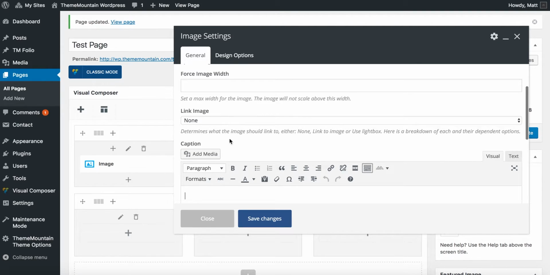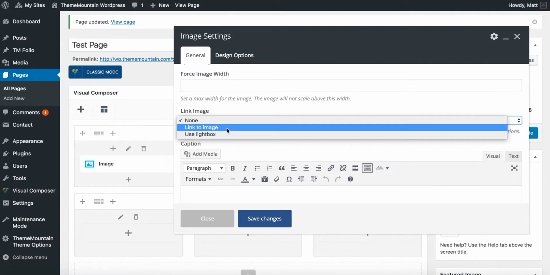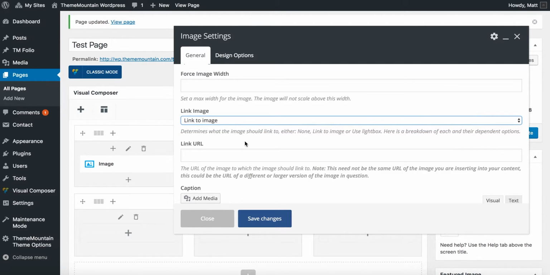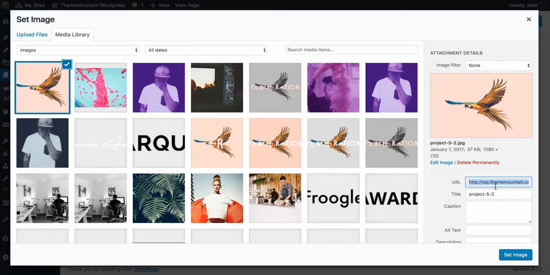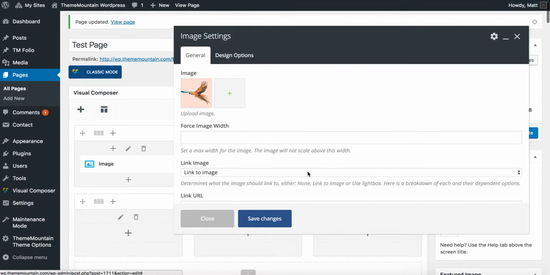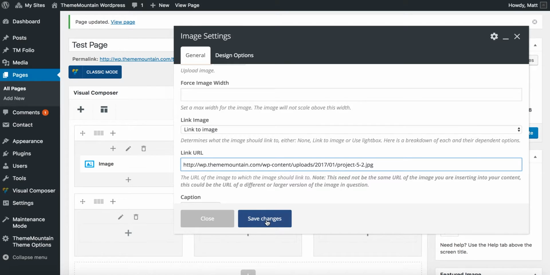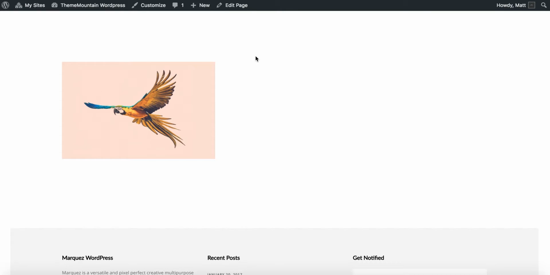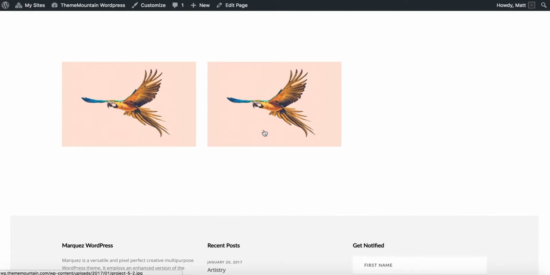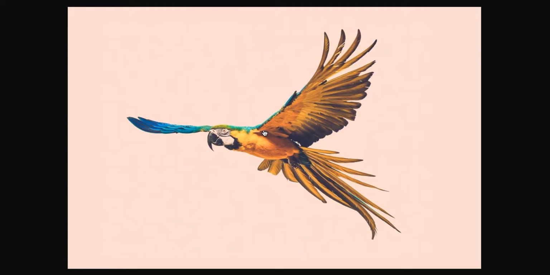So we can scroll down to link image, and we can set it to either link image or lightbox. Now if we set it to link image, we have the opportunity to provide a higher resolution image that will open in the same tab. So I'm going to go ahead and do this. I'm just going to select the URL of the image that we used as a thumbnail as an example, and then paste the URL here. So let me show you what that looks like. Now that I click the image, it will open the image in bigger format in the same tab. So that's pretty clear, straightforward as well.